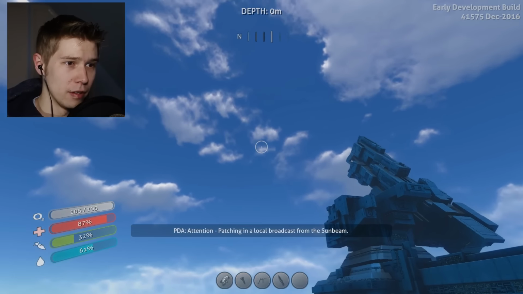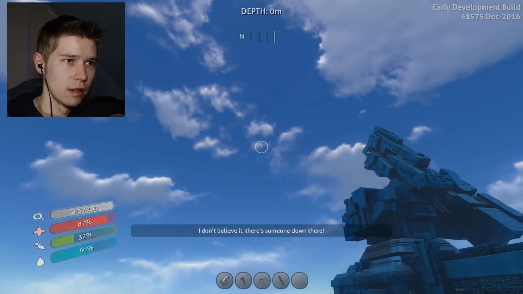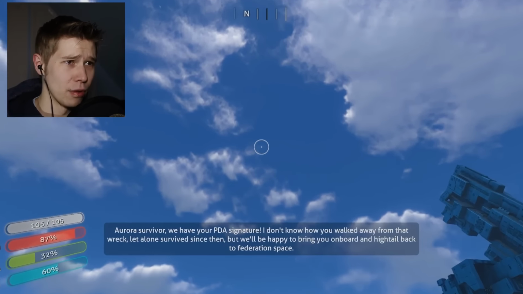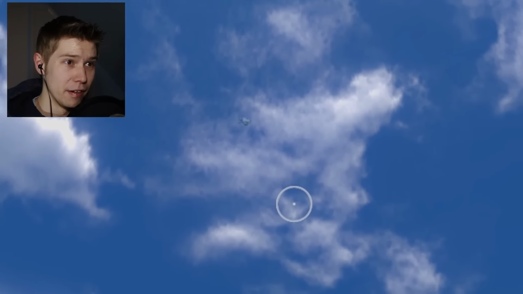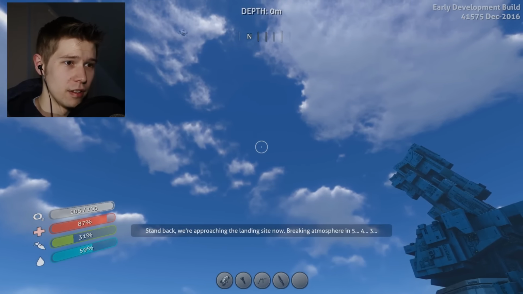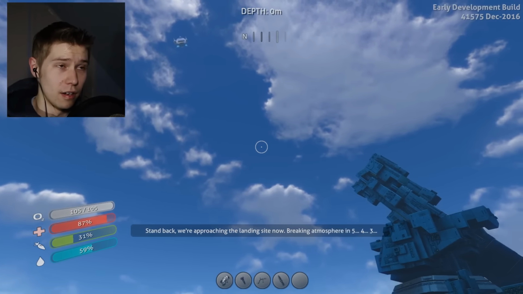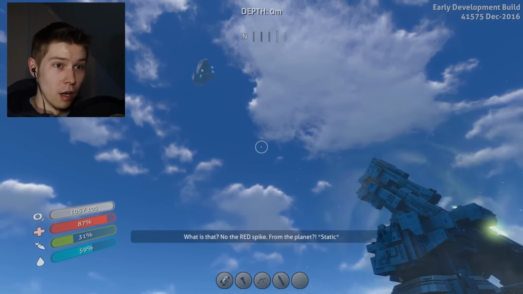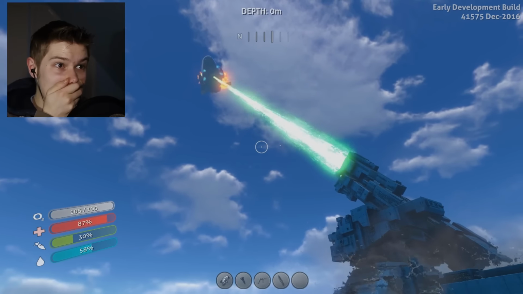Attention. Here we go. This is them. In a local broadcast from the Sunbeam. I don't believe it. There's someone down there. A human voice. Aurora, survivor. Sunbeam, get away. Get away now. I don't know how you walked away from that wreck. There's the Sunbeam. We'll be happy to bring you. Oh man, the gun's tracking it. To Federation space. Stand back. We're approaching the Sunbeam. Go away now. Breaking atmosphere in 5, 4, 3. No. What is that? No, the red spike. Holy! Sunbeam, go away. Fly away now.